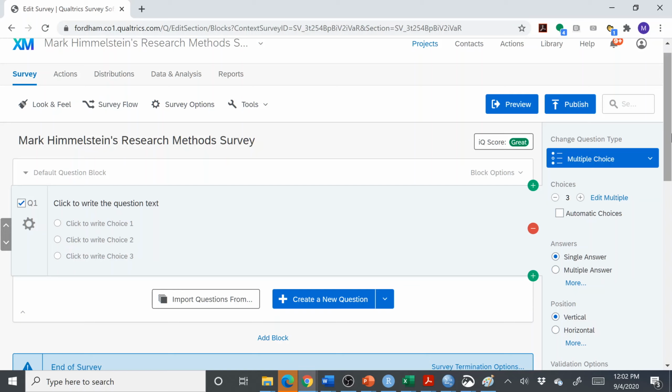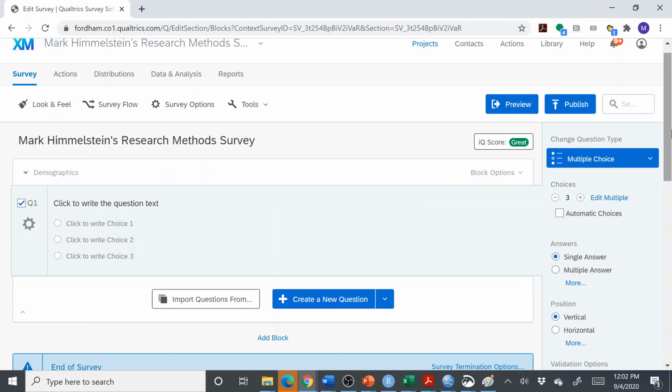So I would like it if everyone could follow along and just program along the exact same block that I'm about to do. Just create this in your own Qualtrics survey as well. Just give it your name instead of mine, and that way we all have this ready. So the first thing we want to do is give our block a unique name. It starts as default question block, but we're going to change this to say demographics.